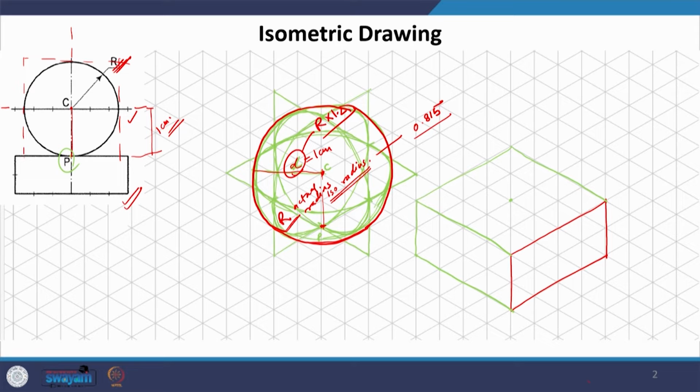radius. They have taken it as 5 units, but I have assumed it to be 4 units. If this was 4 units, we have taken it exactly the same size, so the center comes somewhere here, because we are measuring in iso only. So, 1, 2 units up, this is the center C.